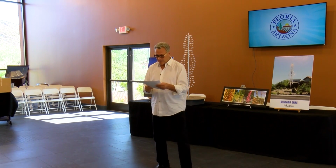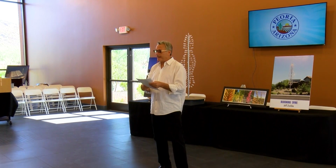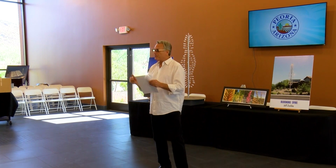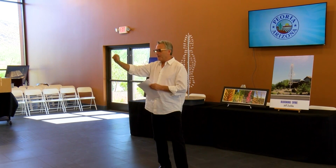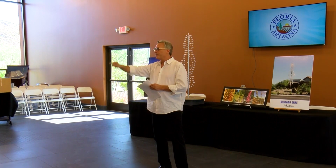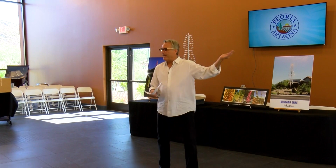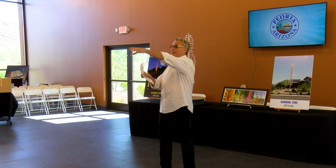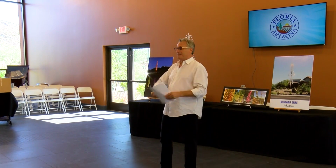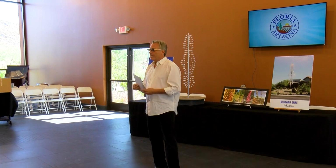generations. The Frank Lloyd Wright Spire is a beacon for me, as I have a gallery in Carefree, and when I would drive home at night, I could see the spire from a couple miles away, letting me know that's Frank Lloyd Wright Boulevard. I'm coming up, I'll be there soon. And I like that. And that's what inspired me about this too. Driving down Happy Valley Road, I want to go, there's Lake Pleasant Parkway. There's my sculpture. There's Blooming Spire, my sculpture. So that was my inspiration.